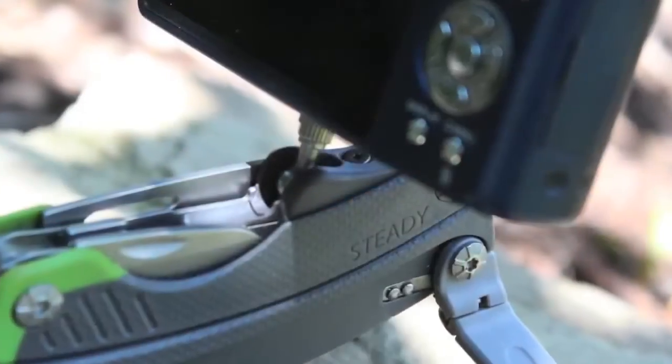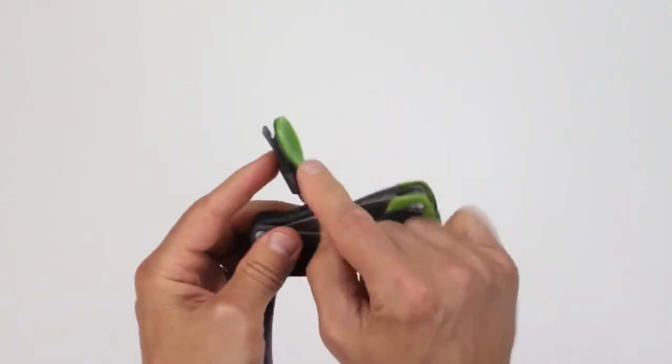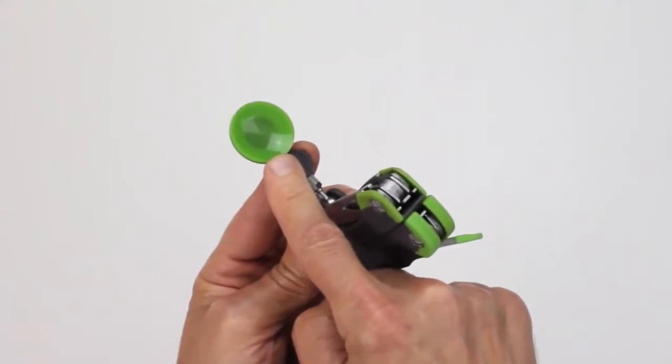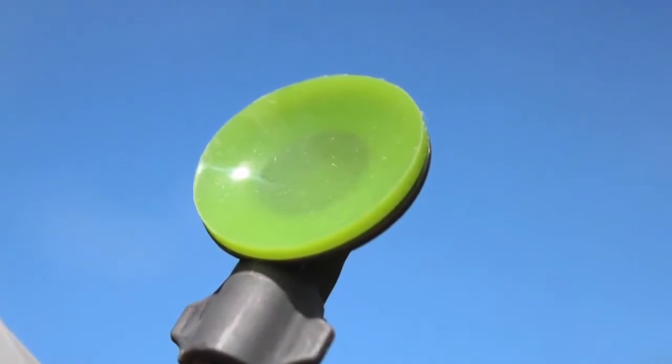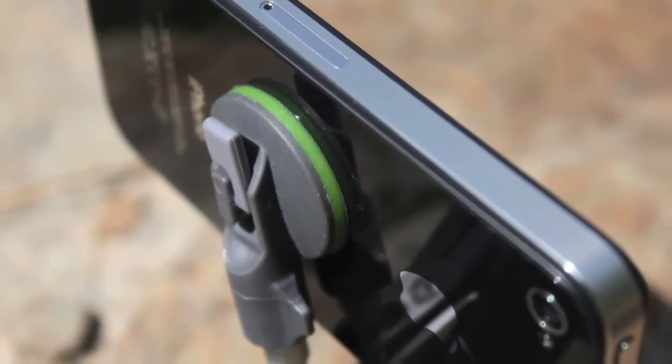The Gerber Steady has 2 ways to mount your camera, smartphone, or cell phone. First, it has this 1-inch diameter suction cup that can mount to most smartphones. The suction cup is rated to hold cell phones and smartphones up to about 170 grams, which equals 6 ounces.